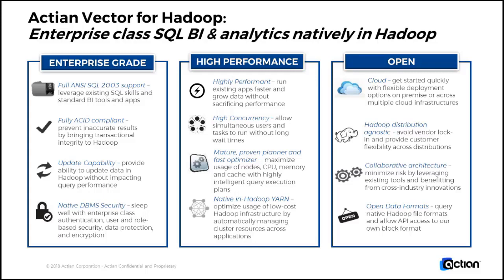So it really can be that simple if they haven't done anything particularly complicated. As I've mentioned a couple of times, we're ACID compliant, and what that means is that we bring transactional integrity to Hadoop. And as you say, you commit a body of work, that body of work is reflected in all subsequent transactions. We also use what's called a write-ahead log file, so that should the system fail for whatever reason, before the changes that we have seen in the system get committed to disk, they'll be in that write-ahead log file, and when you restart the failed system, it replays that log file, and you will never lose a transaction. We guarantee that transaction integrity.